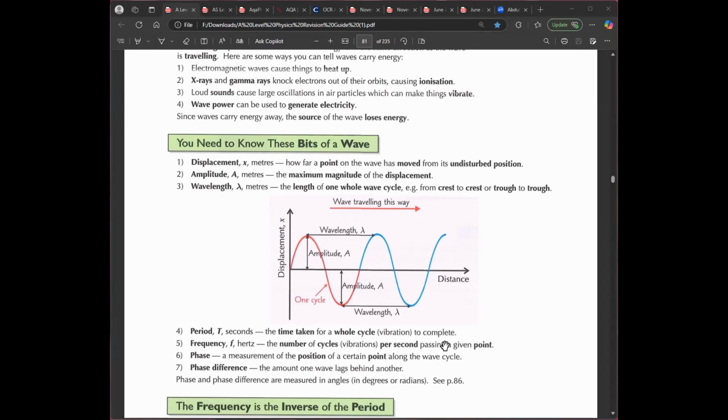If you have to show a wave on a graph, there are two ways. One is the displacement versus distance graph. You can take the example of water waves. If you move away from the source, that is what this distance shows. And this displacement is basically the vibration of the particle, the to and fro motion from the mean position at the same point. So that's that.